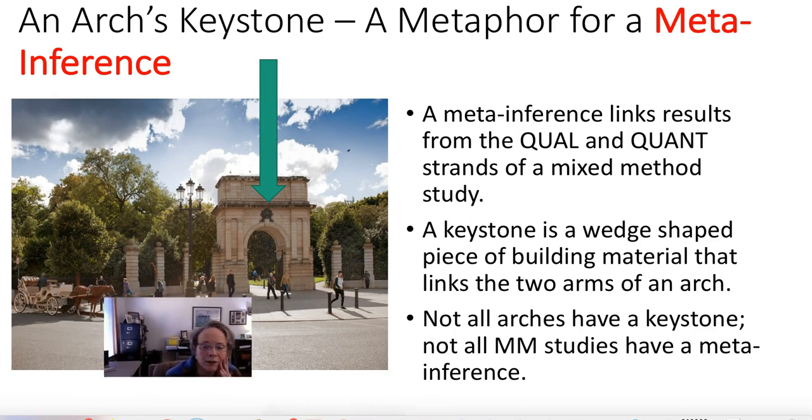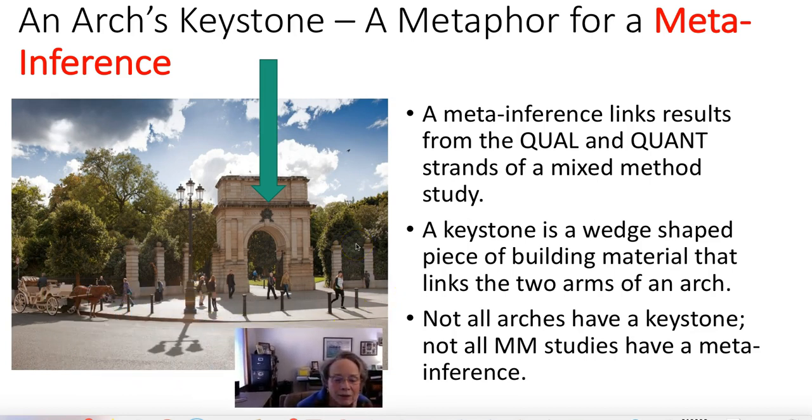I took this picture this summer when, being a Francophile, I was traveling in France. This is a Roman arch, or what's left of a Roman arch, which means it's withstood some serious time. And here is an example of a keystone, which serves both an aesthetic purpose. They can be beautiful, and if you're thinking about your conclusions, they can be lasting. But that's the thing that brings the two arms together. You see these keystones in many places, but not all arches have such a visible keystone.